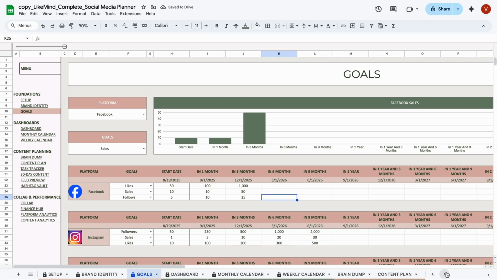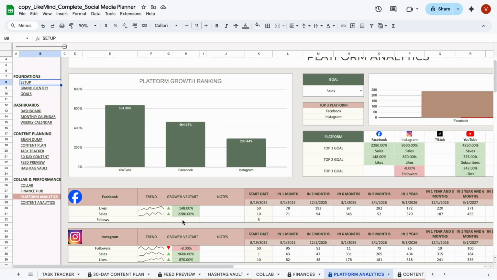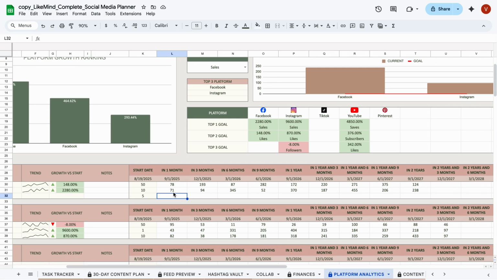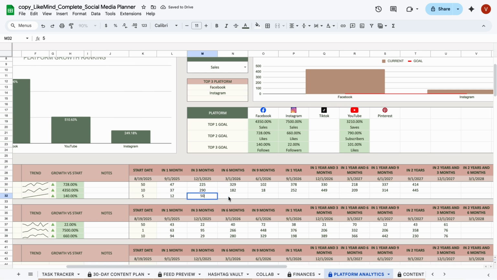Now if you go back to your performance analytics sheet, you'll see that follows has been updated. So here, compared to your goal, you can just input the actual numbers that you had for your specific goal, and you'll see that all the graphs get updated automatically on top.